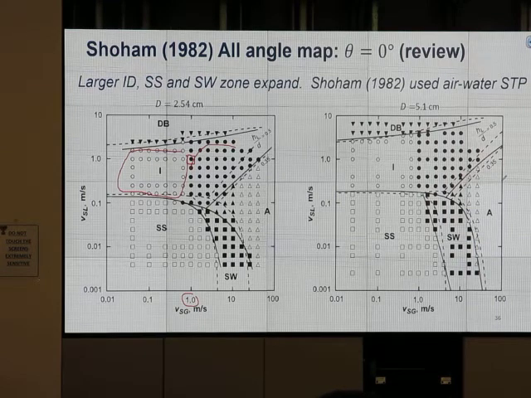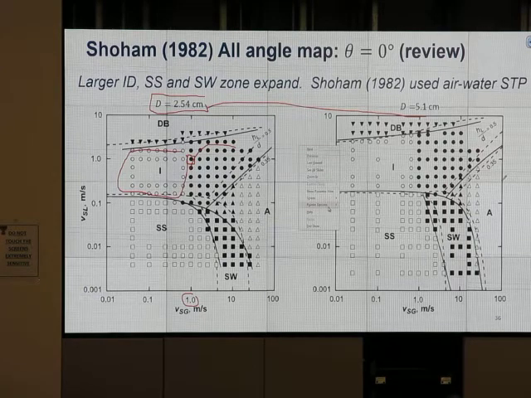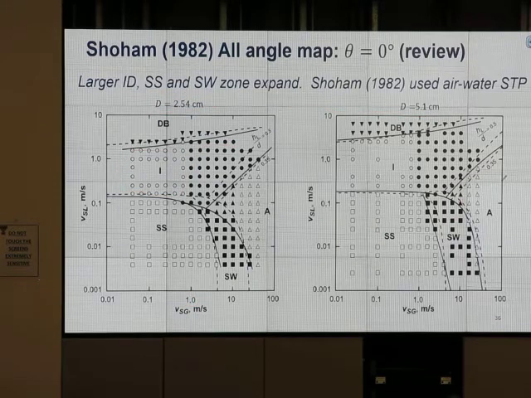Okay, now let's take a look. What is the impact of diameter on flow pattern? Even if I have pipe diameter double from 1 inch to 2 inch, it looks just the same, isn't it? Look the same. Not much change. Maybe it's changed in minor thing, but the graph itself looks very similar.